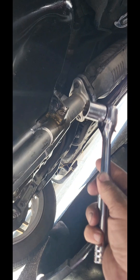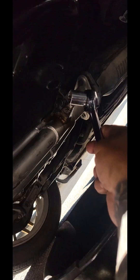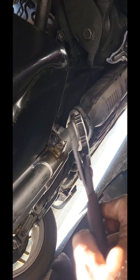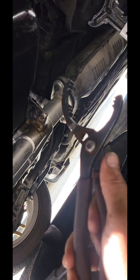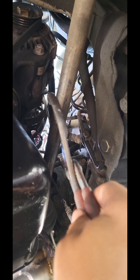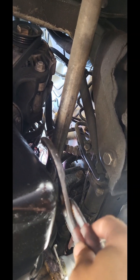Get yourself a ratchet and socket — 17mm for the plug. I already drained it. And then these are my favorite oil filter wrench right there. I don't like those other loopy dupes. See the oil filter? It's right there. I like to stick it in between the axle and the oil pan. I put the big side of these on the side that I'm torquing. So when I'm loosening it, it goes to your driver's side.